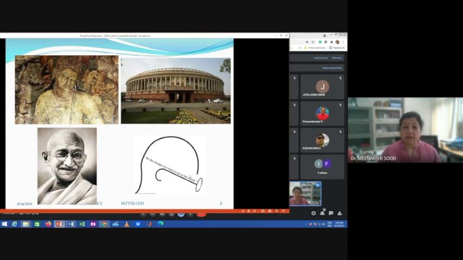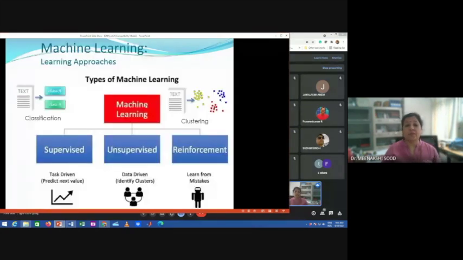If I ask any computer to recognize this, until and unless I specify in the algorithm or program that this should be round in nature, with this many pillars, this color, this gate, the dimension of this gate, only then will the machine be able to recognize that this is the picture of the Parliament. It means we have to dictate the terms or give the input to the machine.